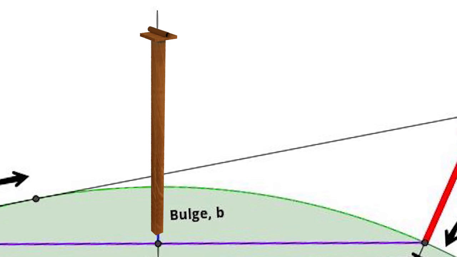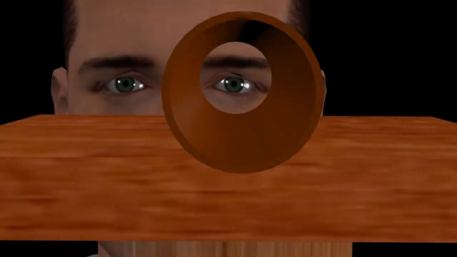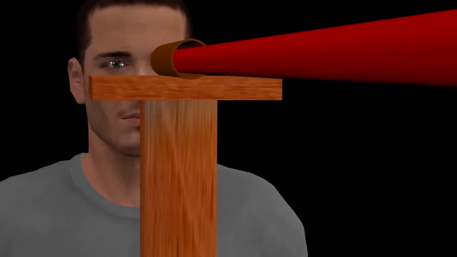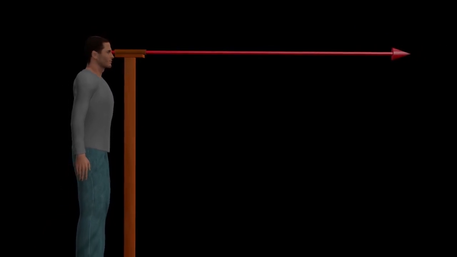And then go get some paper towels. Use the paper towel tube. You can even keep the paper towels on it if you want to. But if you have just an empty paper towel tube, you can tape it to the top of it, and then stand behind it such that your eyeball is looking right through it. And then just look straight ahead through this forced experiment right here that keeps everything looking straight.